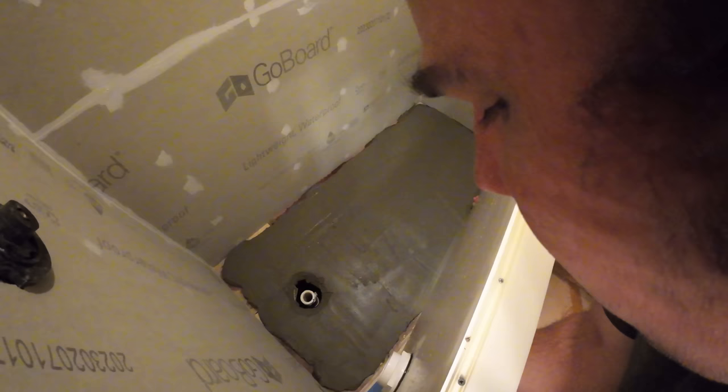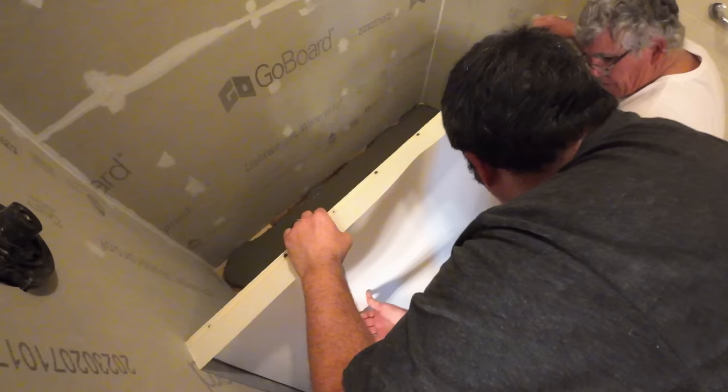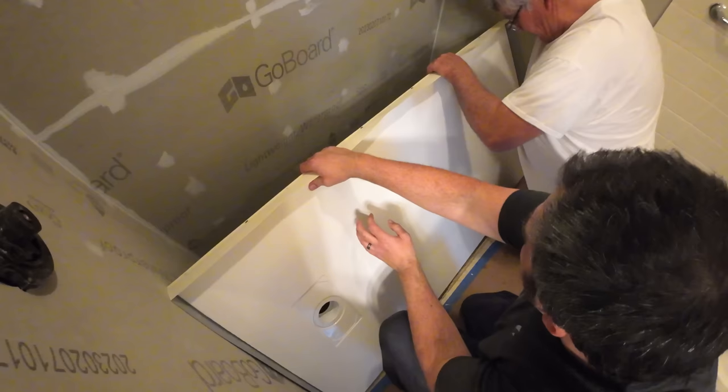You want to make sure you back butter that shower base. Why is that? It's just like setting a large format tile. You always back butter tile. The same is true for the CASTICO shower bases. They want you to make sure you back butter that shower base before you drop it in the bed of mortar. So make sure you don't skip that step. We got busy and we just didn't think about it.